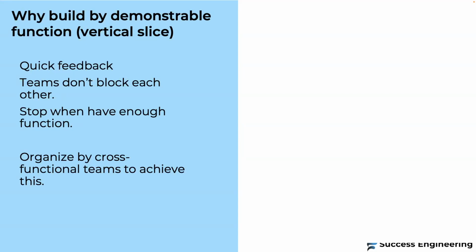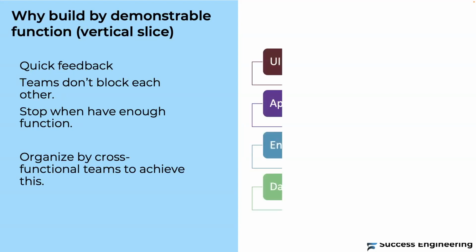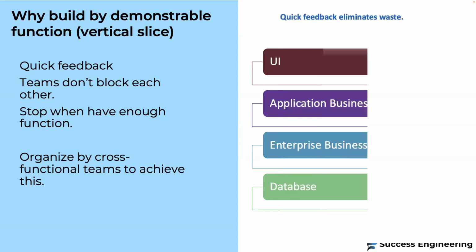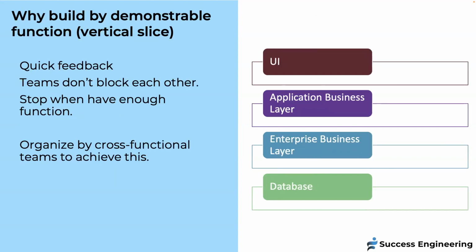If you have multiple teams, but they each do thin slices together, that could work as well. So it's got to be thin slices, easier to be done with a cross-functional team. Can be done across teams if everybody knows what the slice is. So I'll do a slice across the whole thing. I'll integrate, get my feedback, another slice. This eliminates waste. And at some point, I could say, this is enough. I can stop at this point. I've got enough done, so I don't build a whole system I'd anticipated. I avoid building extra stuff because I stop when there's enough.